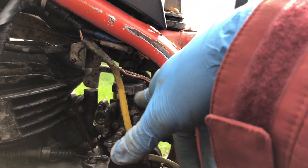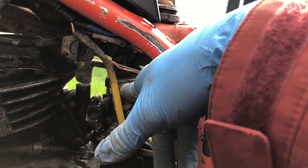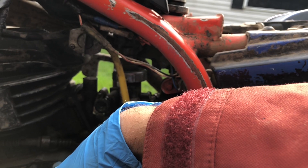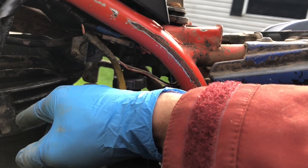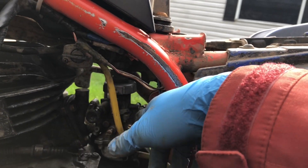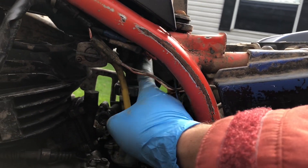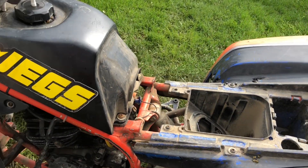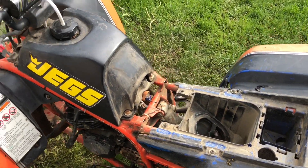The TOR system removal: the only thing it does is cut spark when it thinks the throttle is fully open. So if you're not getting gas in your engine, that's a different problem. If you're not getting spark, the TOR system could be your issue — it's common for it to go bad. I'd suggest removing it if you have no spark.